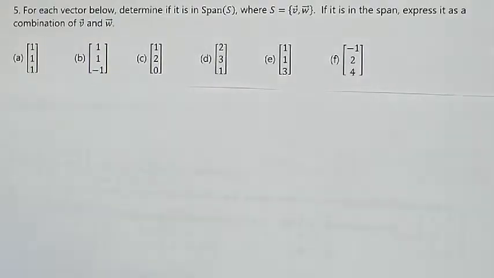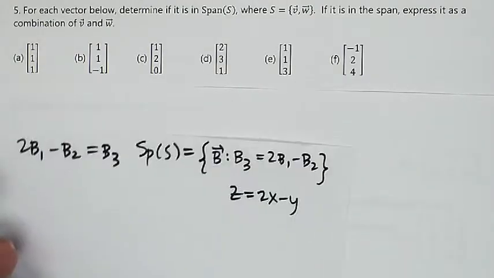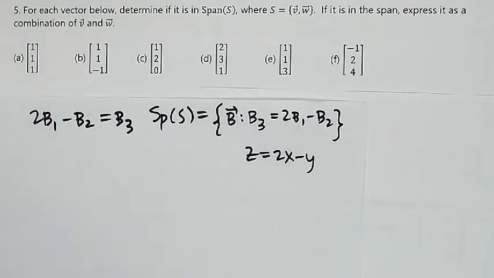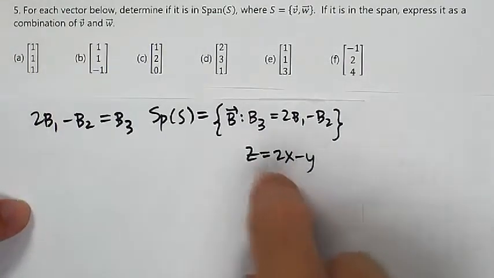Okay, for number 5, we already did this. This was the first problem. We computed the span of V and W. So I'm going to just bring that back since I had copied it there. And for each of these, I'm going to test that point against this set of conditions.